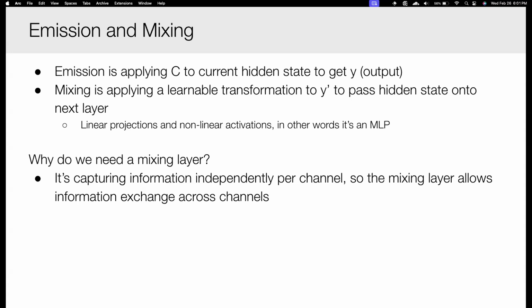It's to capture information independently per channel, true, but you also want your information to work together cohesively, right? If each thing is trained independently, that kind of ruins the purpose. So the mixing layer allows information exchange across each one-dimensional vector.